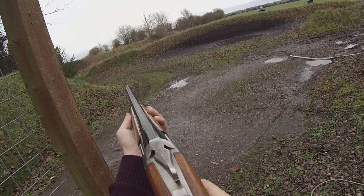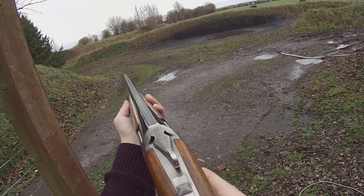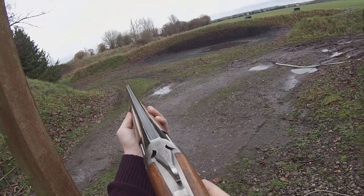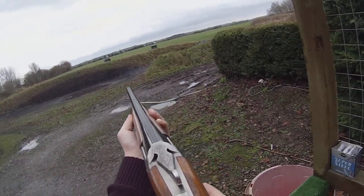Yeah. Quick look at him now as he comes out. Keep that leg straight and flex yourself from your waist and come across. Here we go now. And in front, in front, in front. Bang. That much in front, remember?